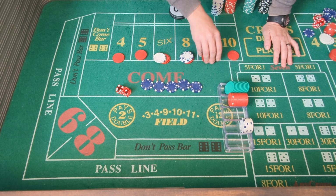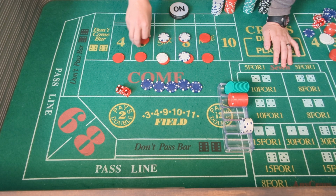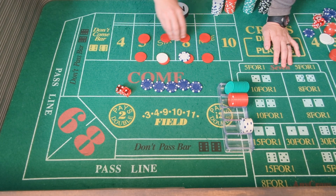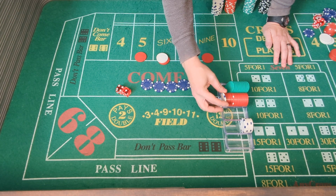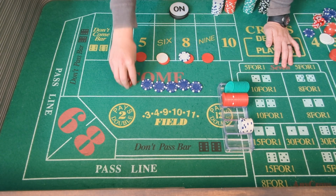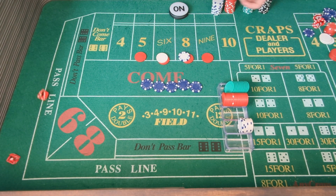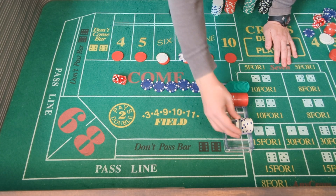This is going to go away. The $4 is going to go away. We're going to regress everything. So now we've made $24 and we only have 22 exposed. So we are automatically in profit. First hit, we're going to place the 4 and 10. Second hit, there's a 6. So $7 winner. I'm going to place the 4 and 10 for $10.